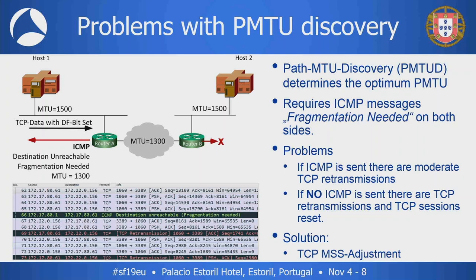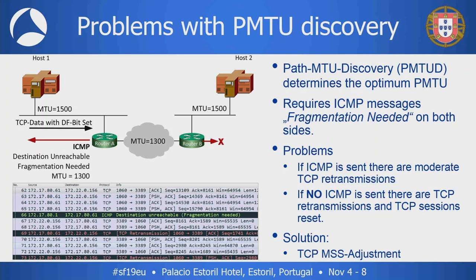So, and this should force retransmissions at a smaller frame size. The sender receiving that ICMP message would read the MTU out of this packet and start retransmissions at a lower frame size or packet size. Eventually, that will work. Eventually. Number one, only if ICMP is being sent. Number two, only if that client really complies to that RFC. Otherwise, you're out of business again.